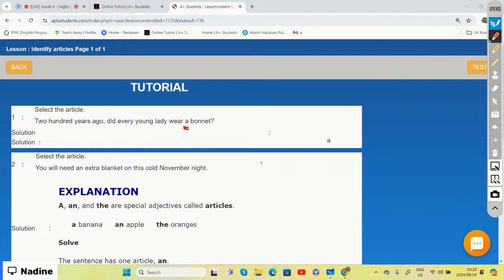And if we were to choose the correct answer, we will say an extra blanket.